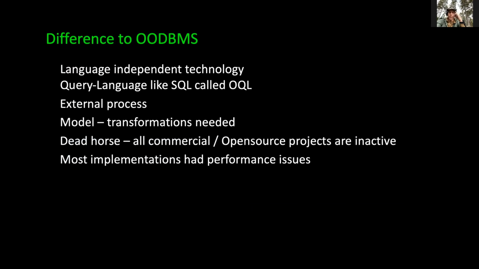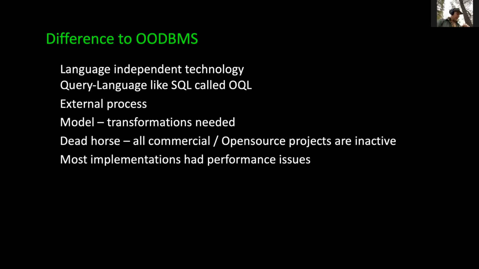Okay, so object-oriented persistence and the difference to object-oriented database management systems. Object-oriented database management systems, what they had in the history was this approach. We have, for example, stuff like SQL, and we have this abstract description language, and we have to decompose the whole model always to tables, and then these association tables and all this stuff, okay?